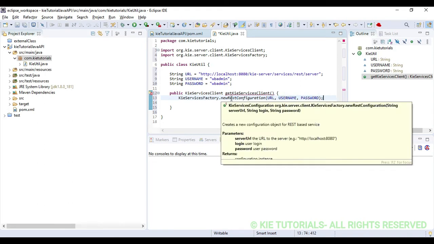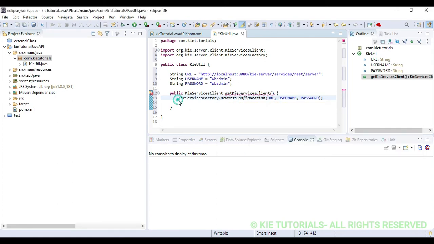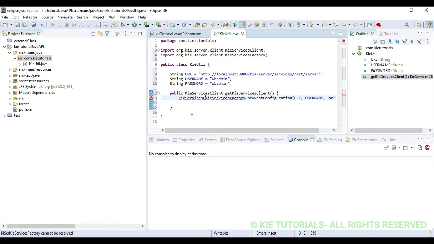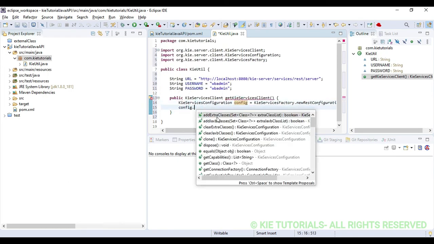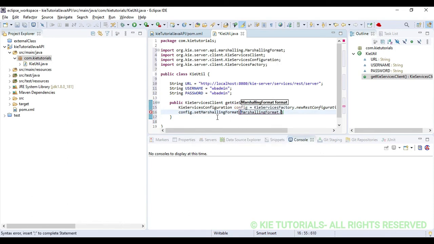It will be returning the KIE services configuration. So this is the one, KIE services configuration, and set the marshalling strategy for it as JSON. So now we got the configuration.